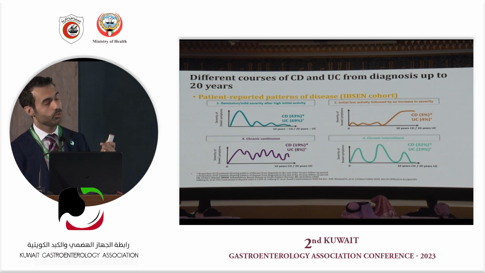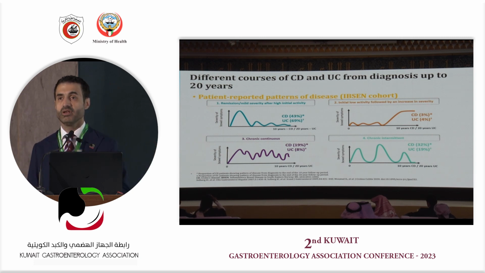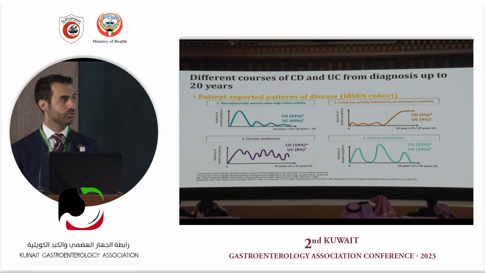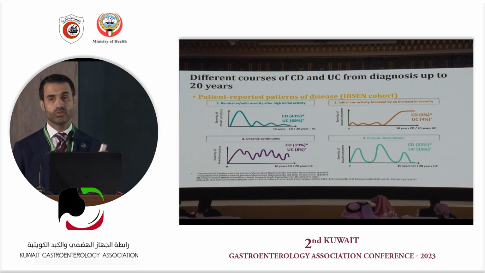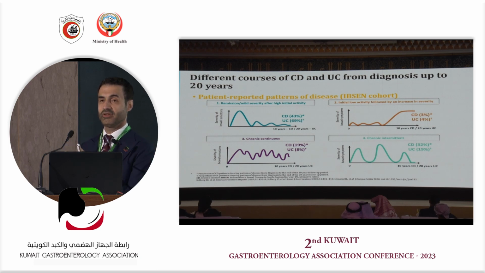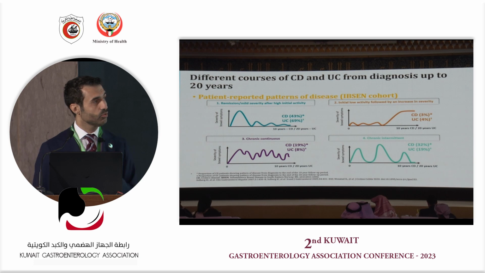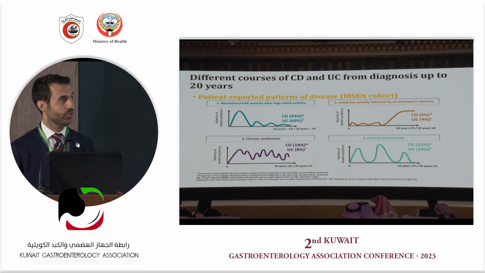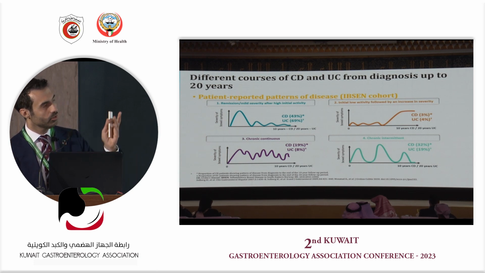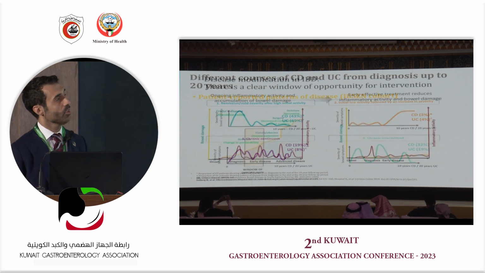The second group are patients who have initially small flares, and then they have a bad flare. Usually those are not the common patients we see. Then the chronic continuous patients, who always have a flare and never go into remission. And the last group is the chronic intermittent, where they have a flare-up, then go into remission, and then flare up again. The most common ones are maybe group 1 and group 4, group 3 sometimes, but group 2 is not very common.